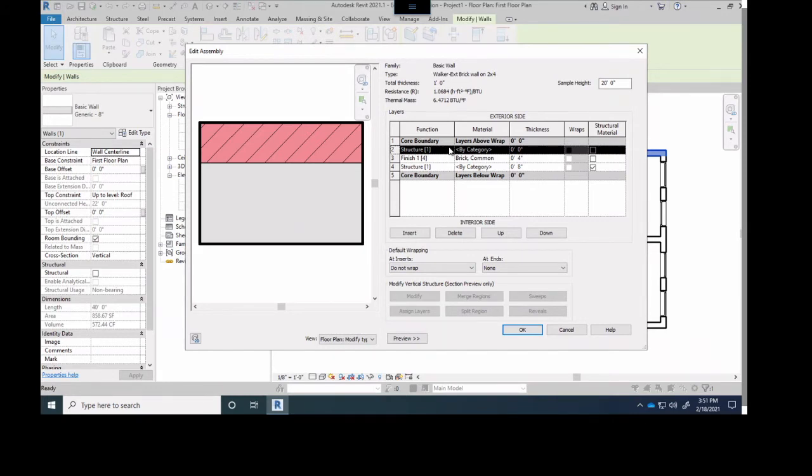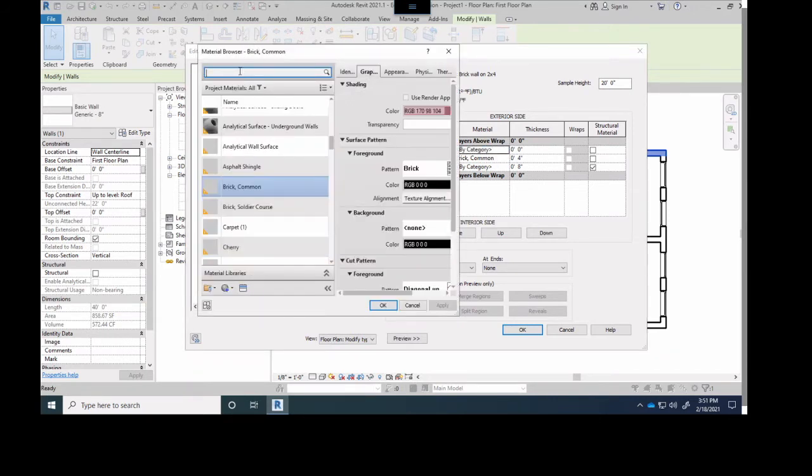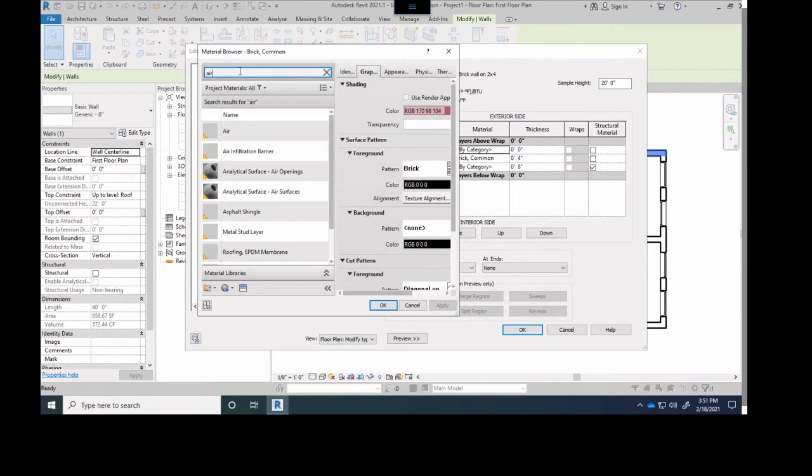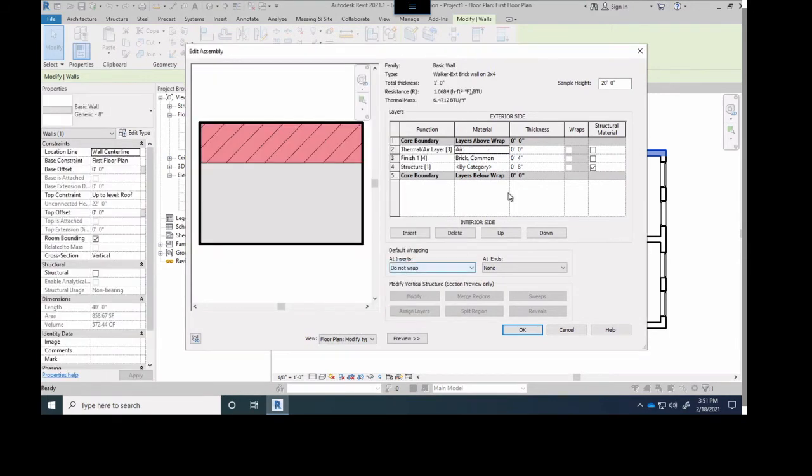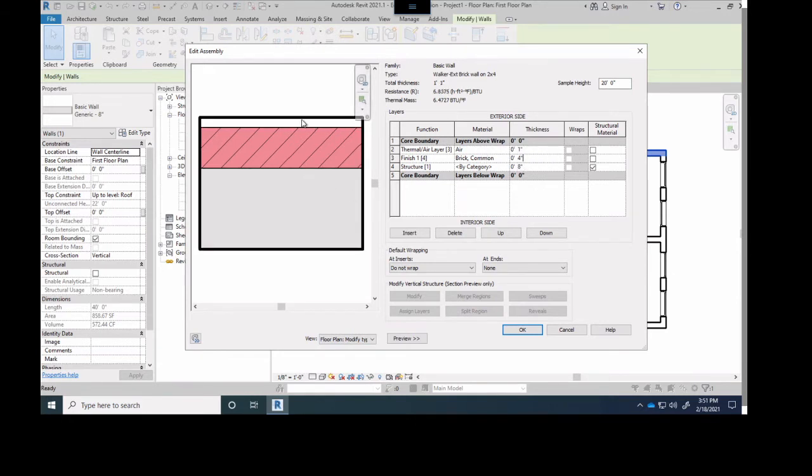All right, so my next thing that I'm going to do is we had brick and then we had air. So I'm going to click on this little category, pull it down, and you'll see one in here called air layer. Click on air. I want to select a material, so I hit material, and you guessed it, I'm going to type in air and look for air. And there is material for air. I'm going to hit OK. Well, my air needs a thickness, and according to that diagram that we had in the background, we made our air 1 inch thick.